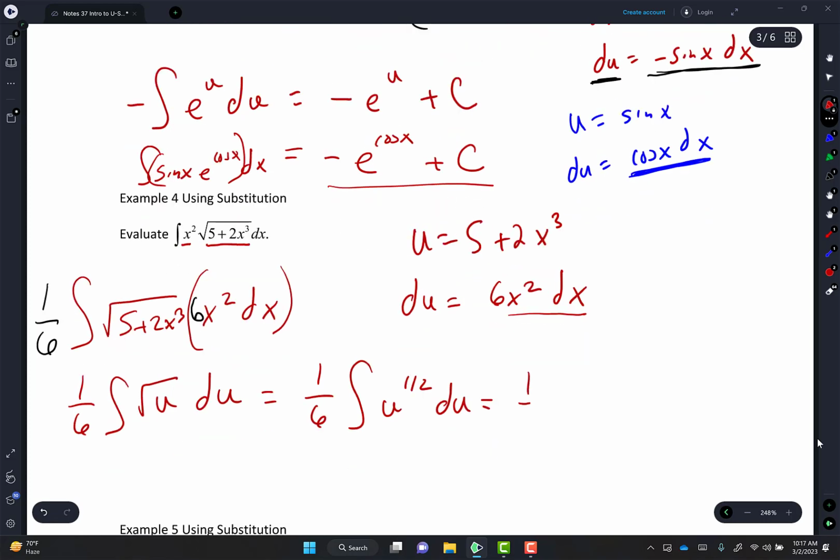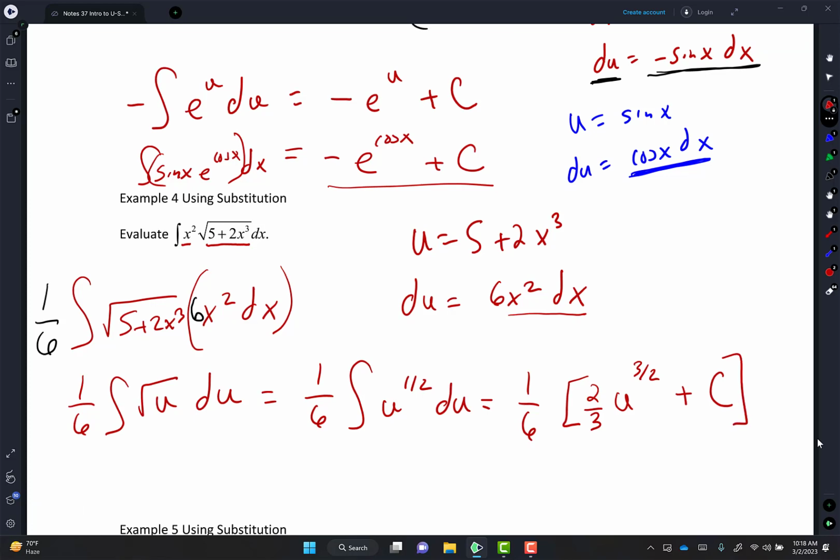So I'm going to write 1/6. I'm going to leave some space, or if you want, you can put it in a bracket. The antiderivative of u to the half is u to the, add 1 to the half, 3 halves, divided by 3 halves, which is the same thing as 2/3. And I guess I can put the plus c here if you want. Distribute the 1/6. When you multiply a constant by 1/6, is it still a constant? Yeah, so just write plus c. There's no need to write 1/6 plus 1/6 of c. Just write plus c because it's still a constant.